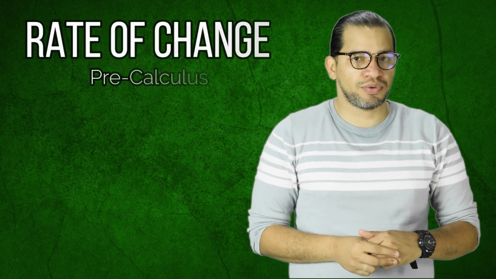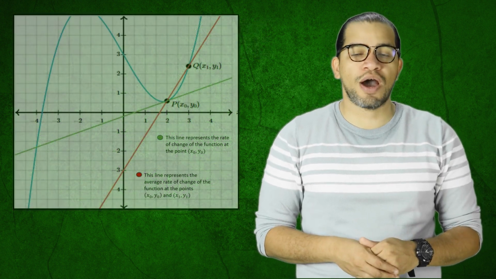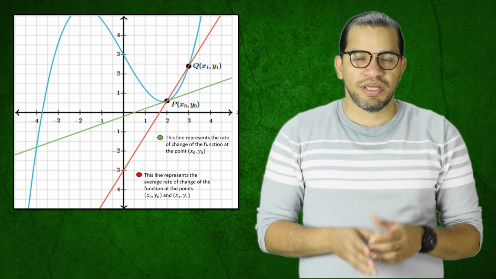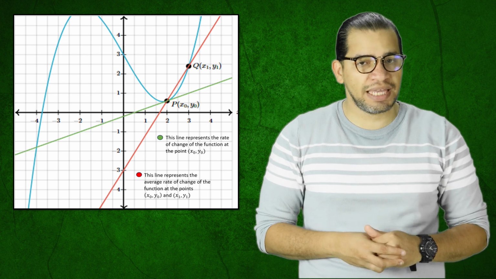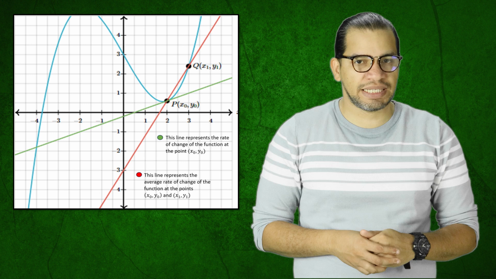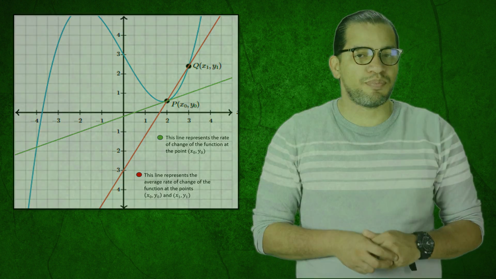In today's lesson, we're going to have a glance at a very important concept in the entire world of mathematics. Today's lesson is going to be about the rate of change of a function. This concept refers to how a function actually changes at a given point. This is also known as the instantaneous rate of change. And graphically, this represents the tangent line of a function at a given point.